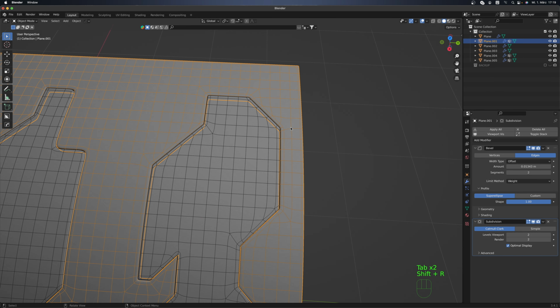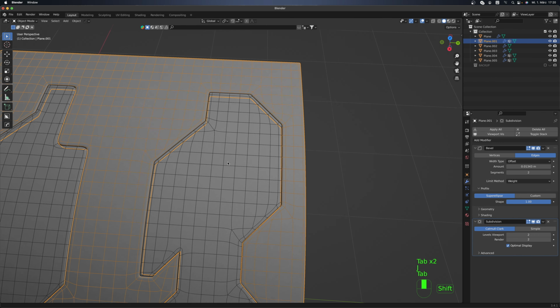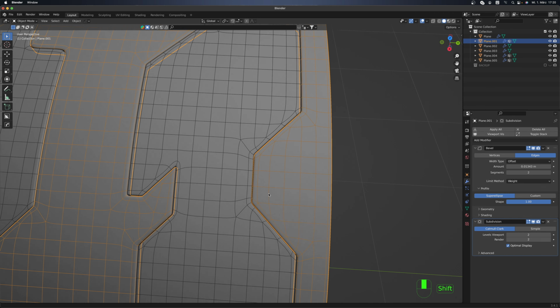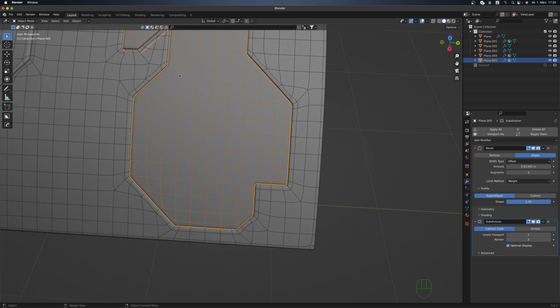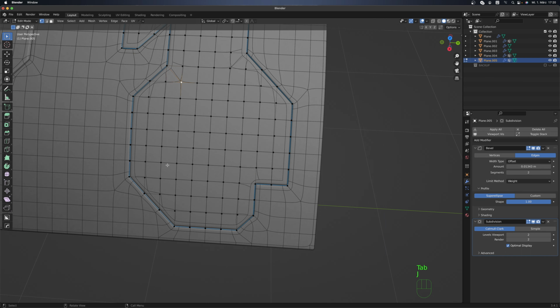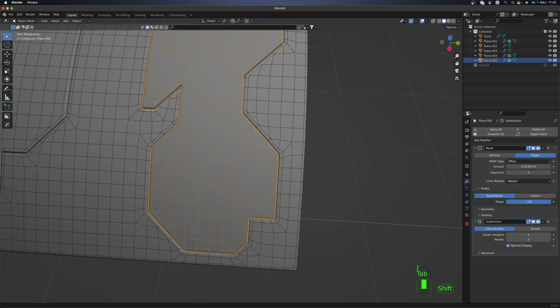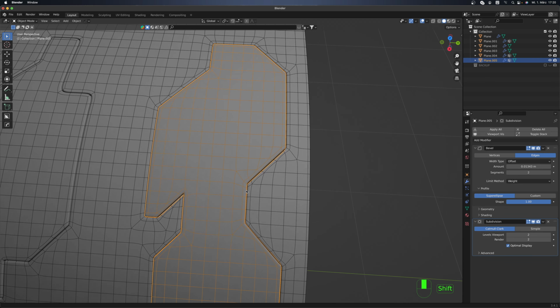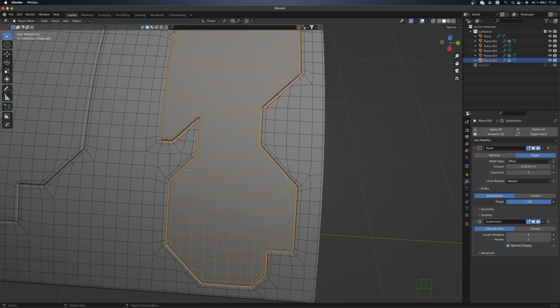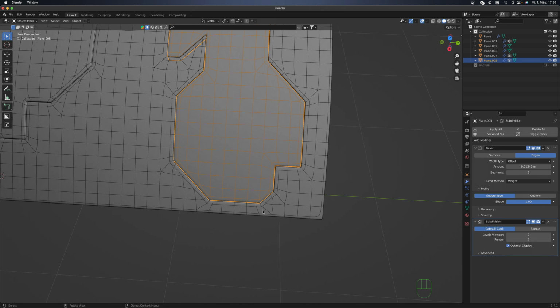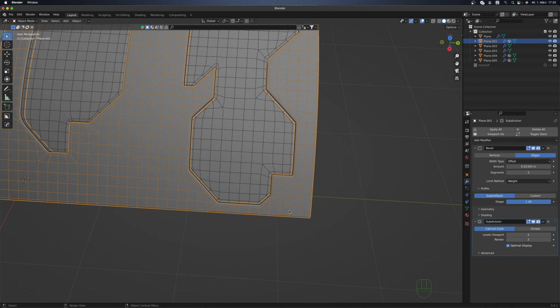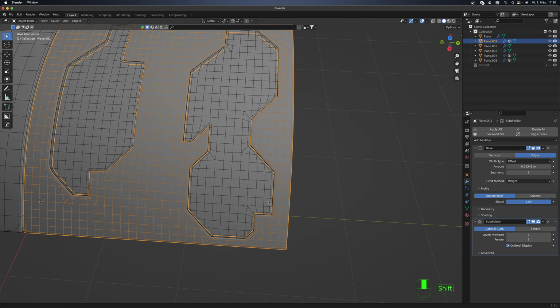And one here. Yep. Okay. This is good. And now we can do it also with the inner part. Here. Okay. I think we are done. Don't worry about the triangles there, guys.